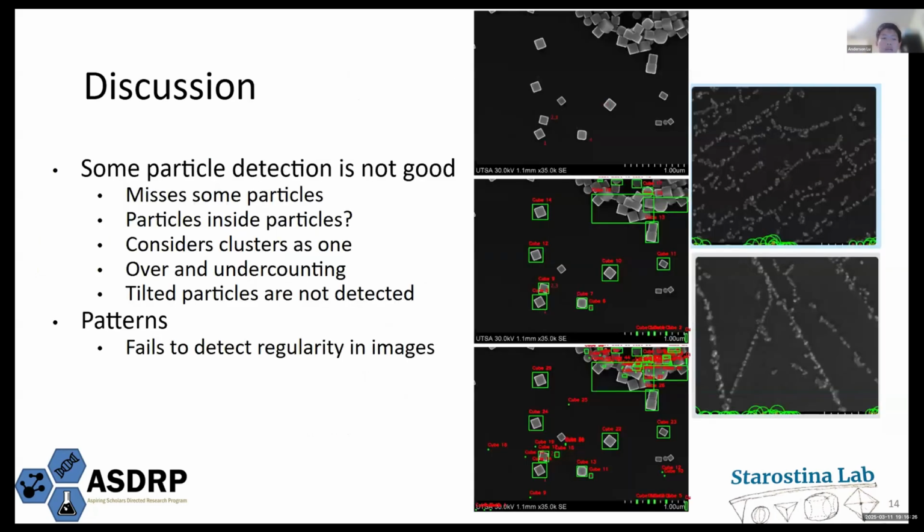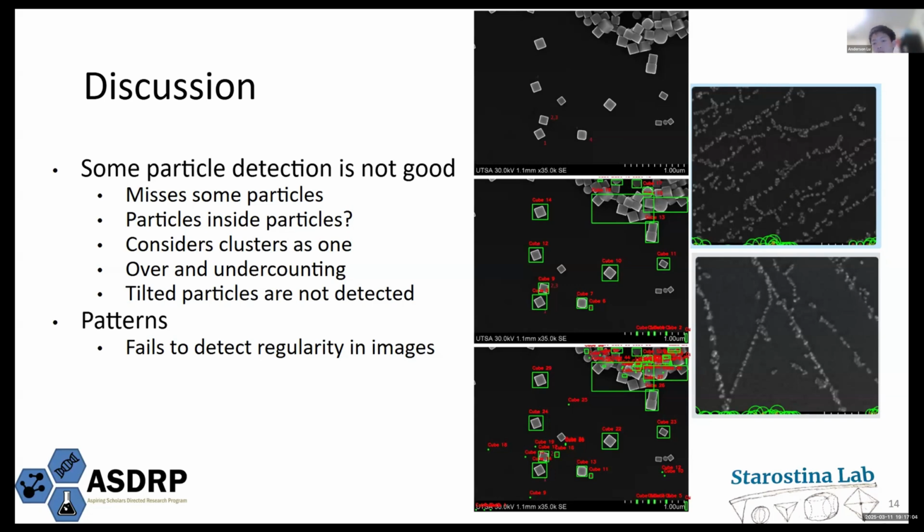So some common patterns we've noticed with our image detection is that we have a bunch of errors. One of our main patterns being the fact that clustered particles are often identified as one. Additionally, since some particles have overlap, the model also often considers them to be more than two. Along with that, we have an issue with overcounting and undercounting, which results from all the issues described earlier.